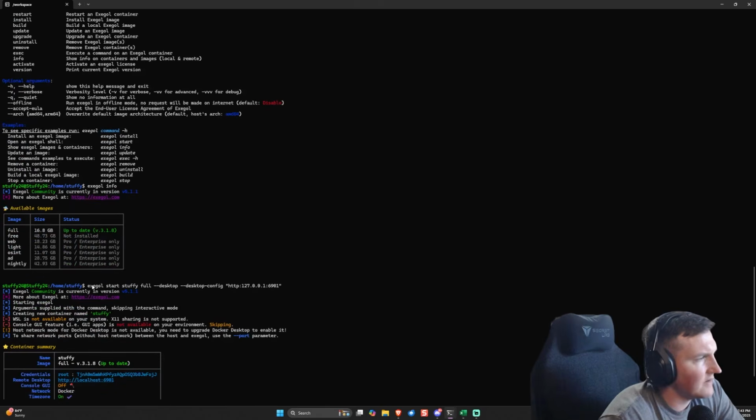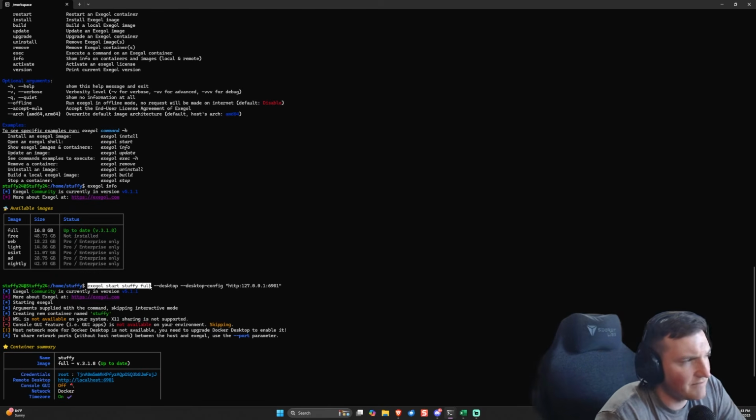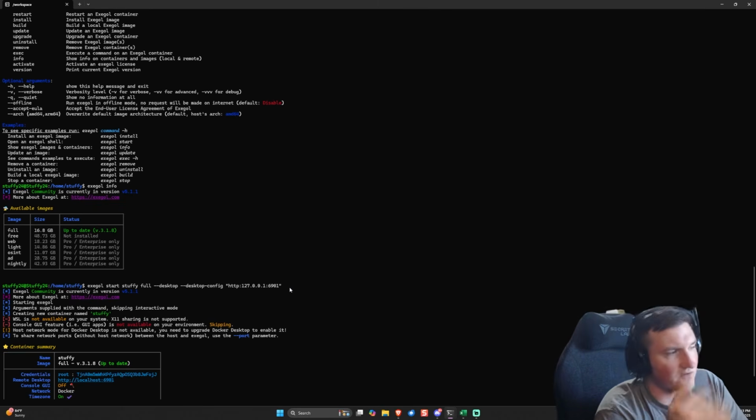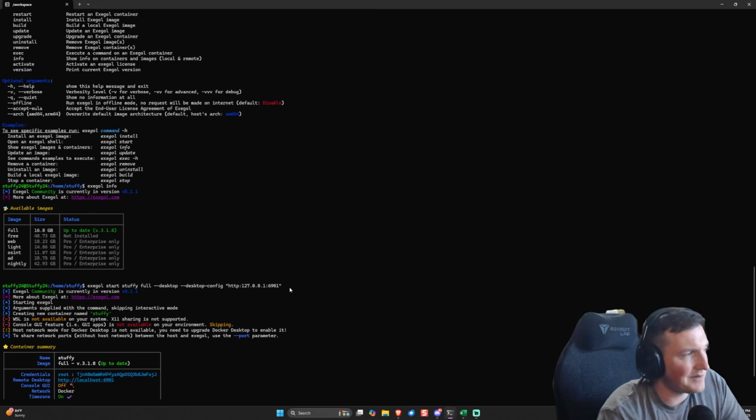And then you can see here, I said Exegol start. I named it Stuffy. I did full, which is the name of the image, desktop config. I said I want it to be HTTP 127.0.0.1:6901. What this means is I want it to be served on the localhost on port 6901.